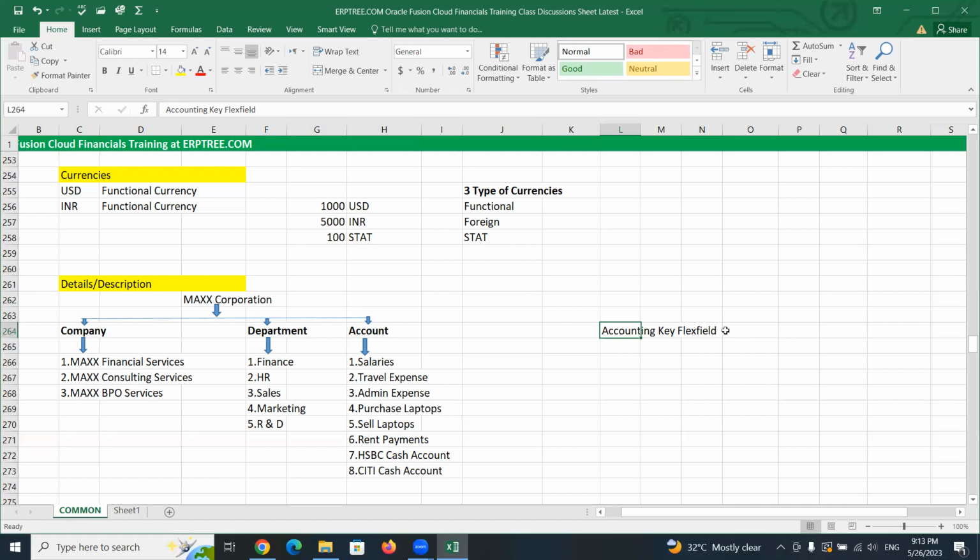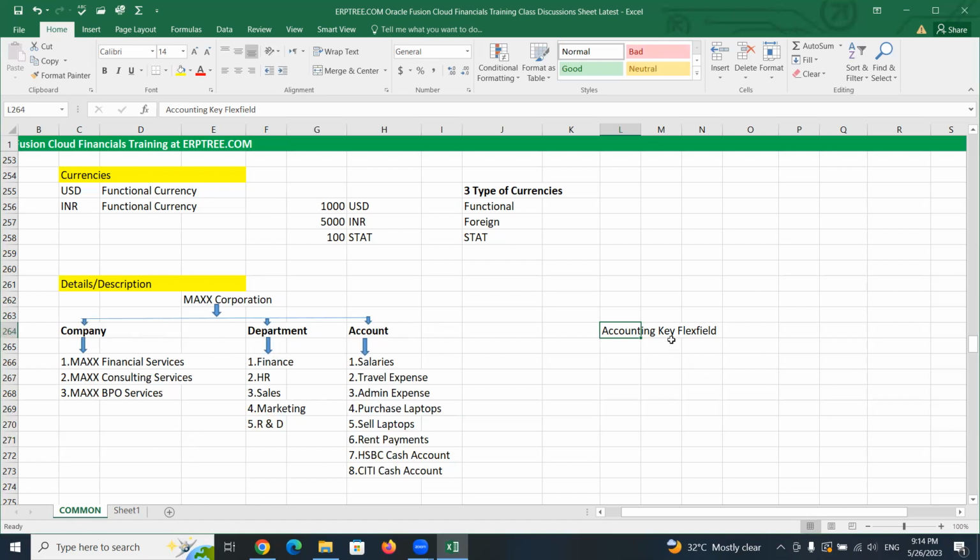Within our Fusion applications, we have flexible fields. For what purpose? Key data maintenance. The company, department, and account information is very key information for the organization.